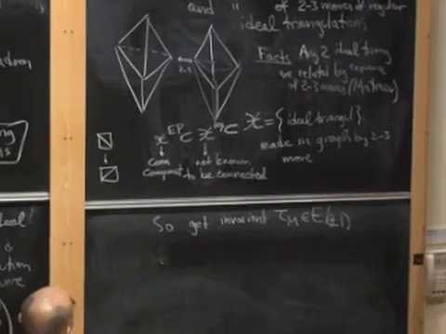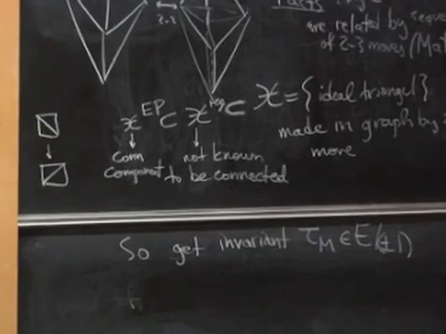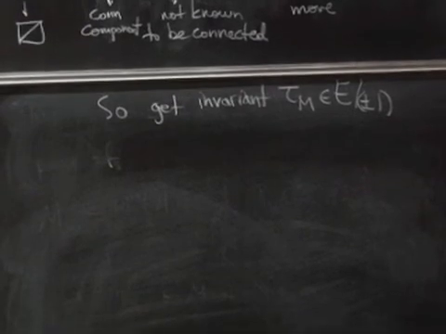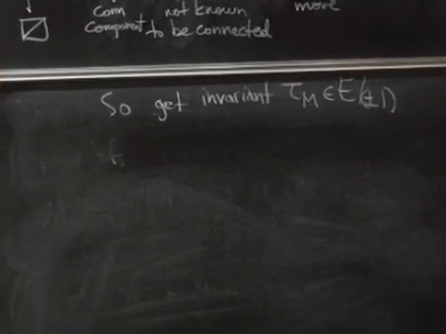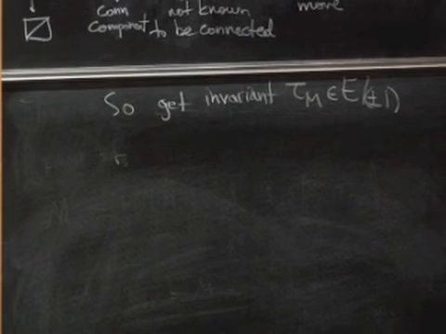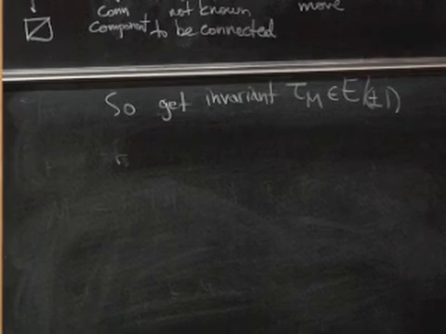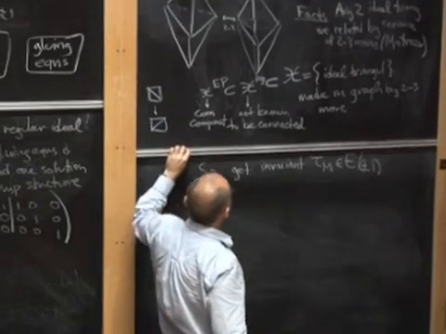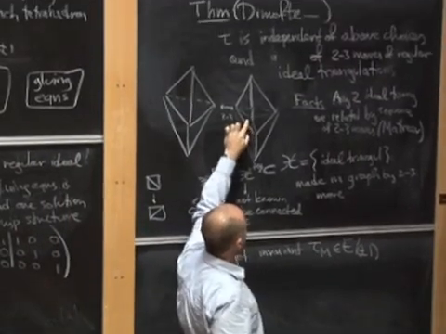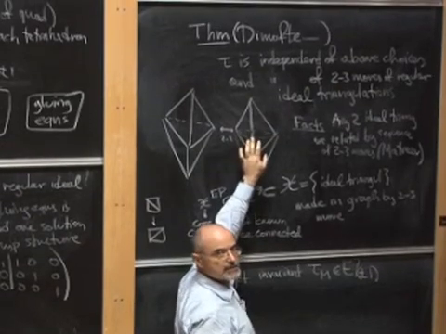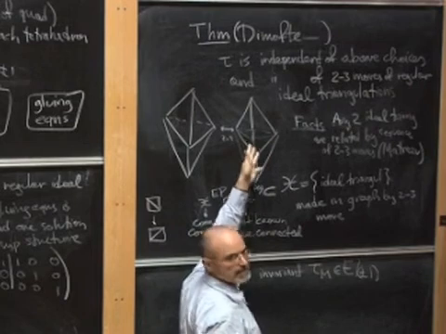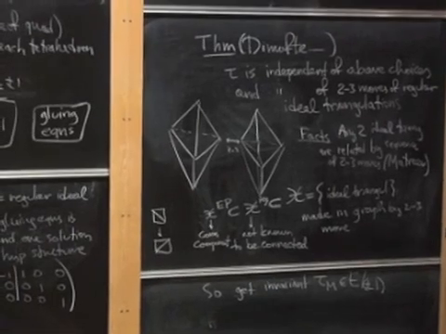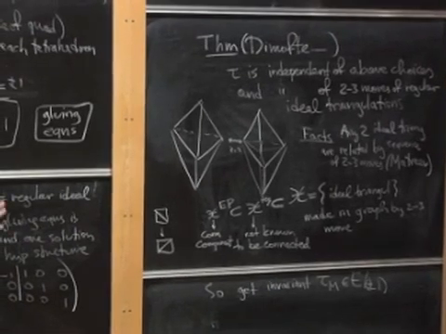Okay, so the proof of the theorem is combinatorial as long as we understand what happens to the gluing equations when you make a 2-3 move, for instance. So a new edge appears. This new edge belongs to exactly 3 ideal tetrahedra. So there is a new equation that these ideal tetrahedra satisfy. It's a local equation. You have to analyze the portion of the matrices that involve that edge.